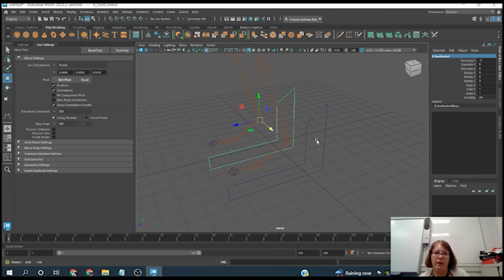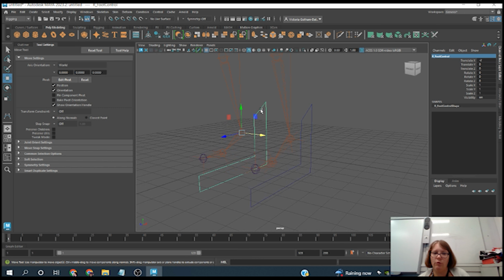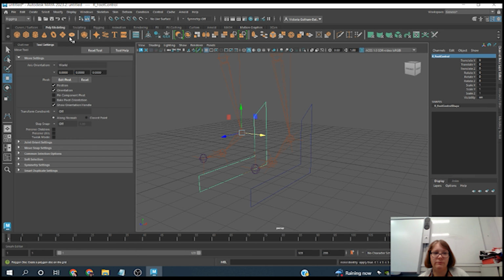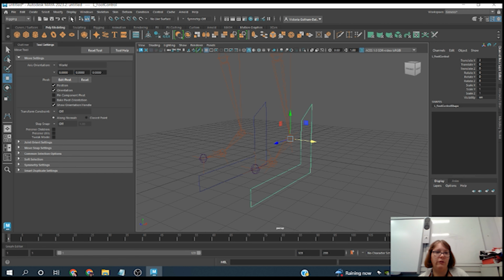And just to make sure that they stay in position, because you notice with the foot here it's on -2, well, I want that to be 0. So with that selected, I can go to modify, freeze transformation, making this the default position for this curve, and do the same for the other side.